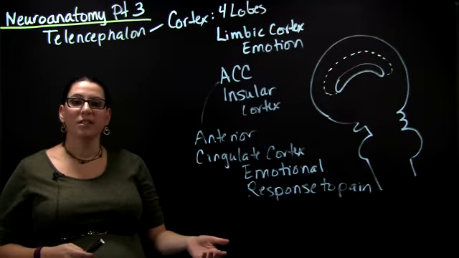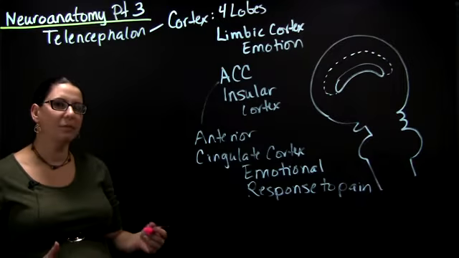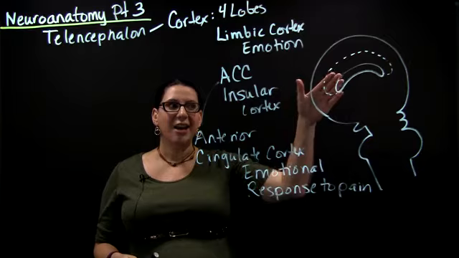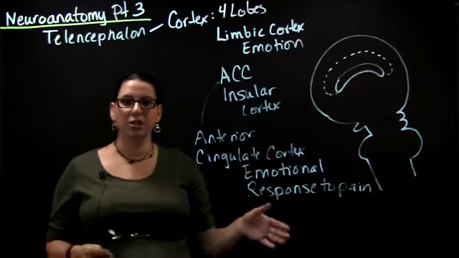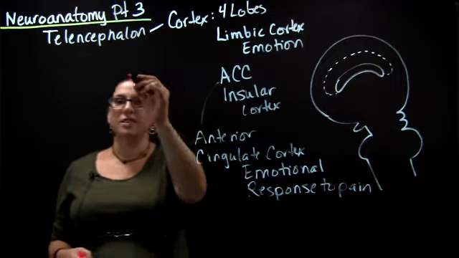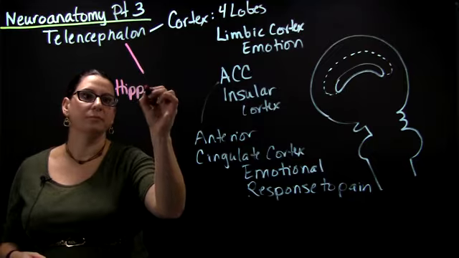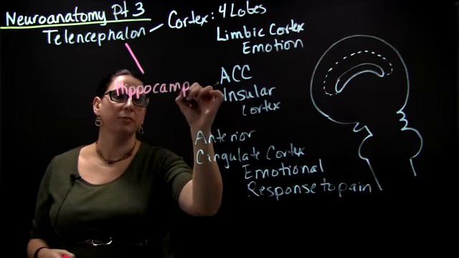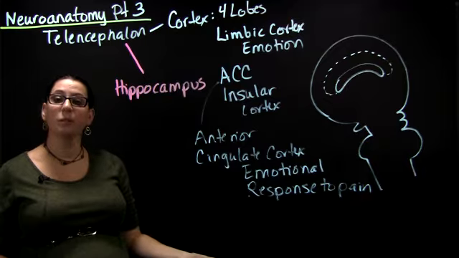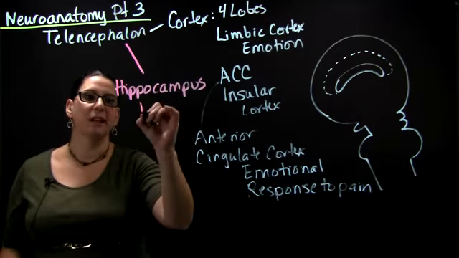There are other regions in the limbic system that are also in the telencephalon that are a little bit harder to draw on here. They're sort of lateral to the mid-sagittal section but medial to the outside of the brain. So another important part of the telencephalon that's not really cortex is the hippocampus. The hippocampus is a brain region that's really important in learning and memory. And in particular, it's important in memory consolidation.